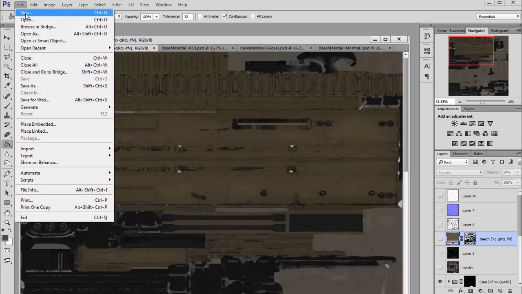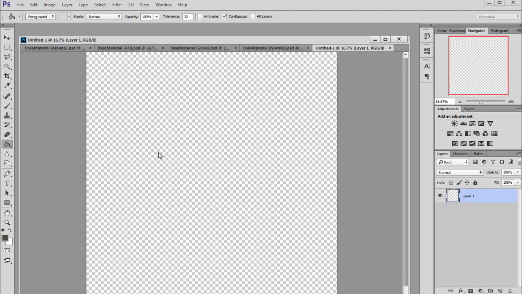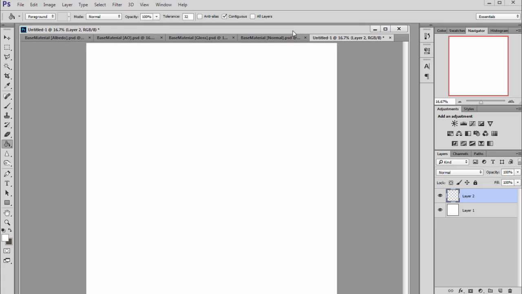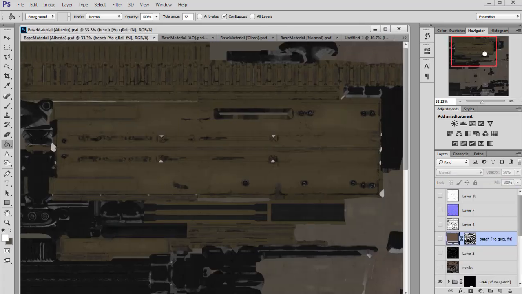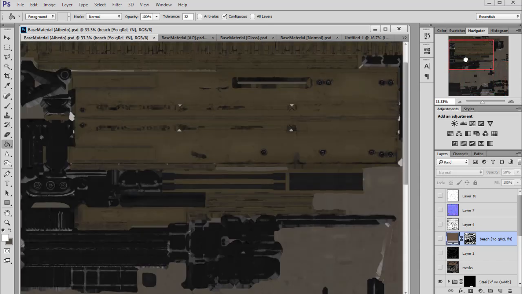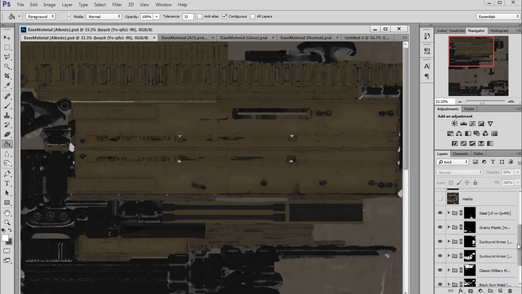So let's create a new file. Let's fill this with a white color, for example. Create a new layer, and let's select some parts of our albedo texture.